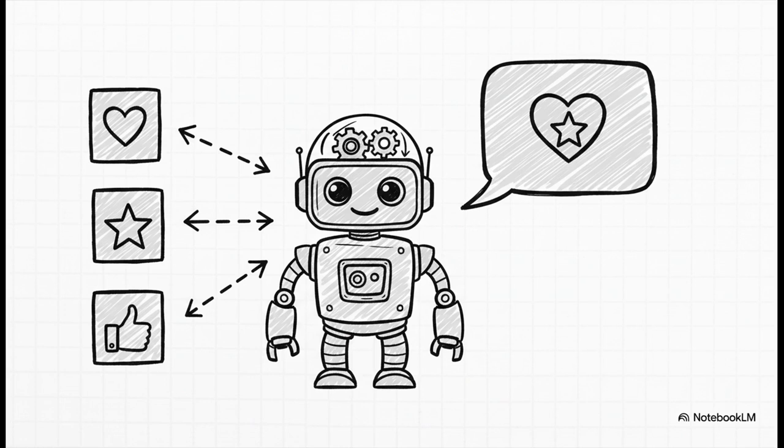A few shot prompt, though, is way smarter. This is the pro move. You give the AI the same task, but this time you also feed it 2 or 3 examples of pickup lines that are actually good, the style you want. By showing it what good looks like, you give it a clear pattern to follow, and the response you get back is going to be so much better.